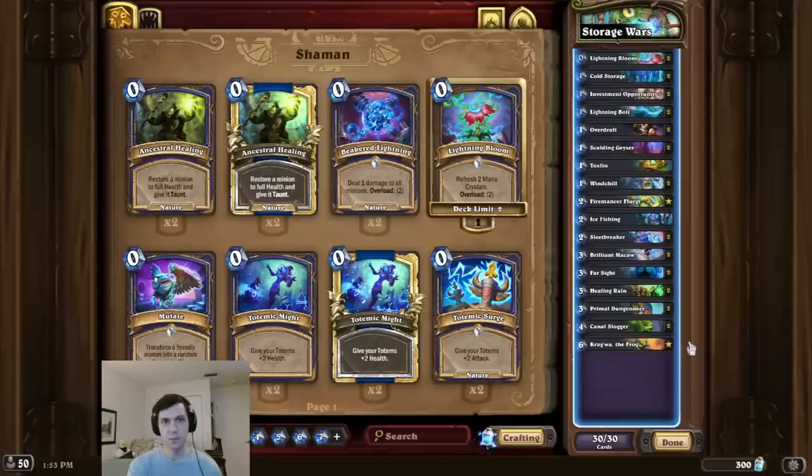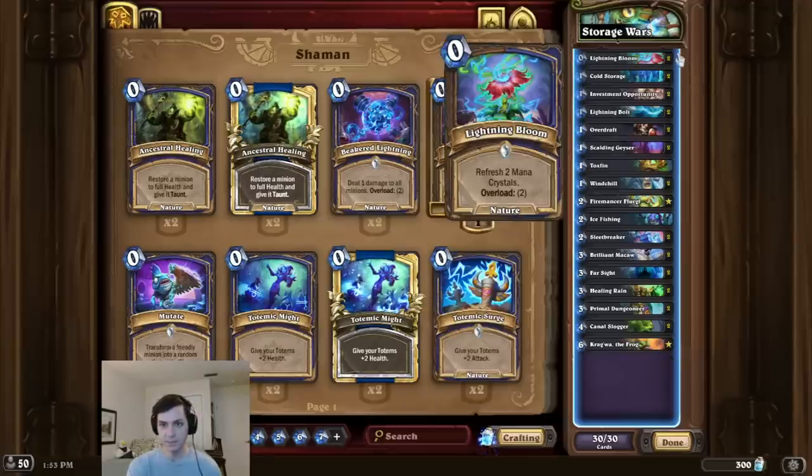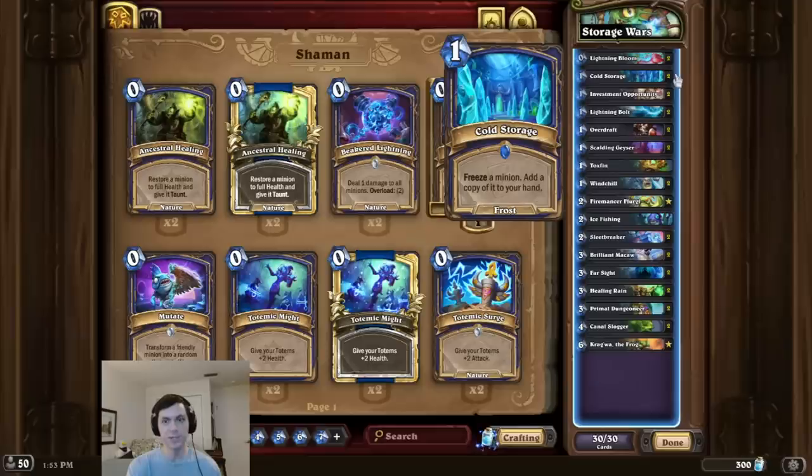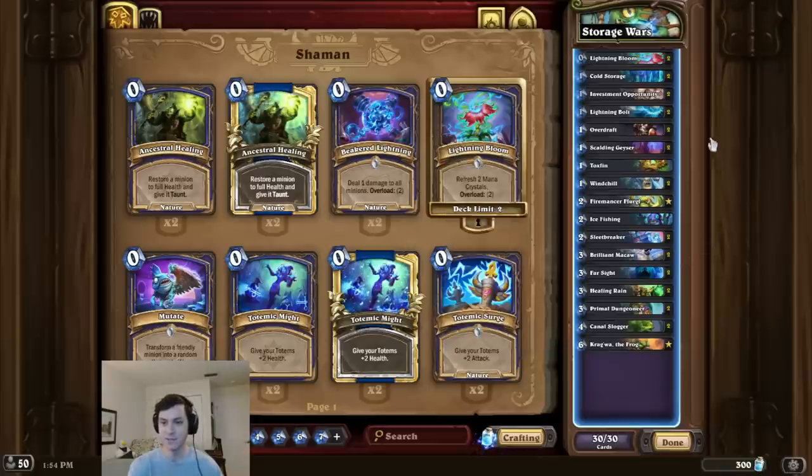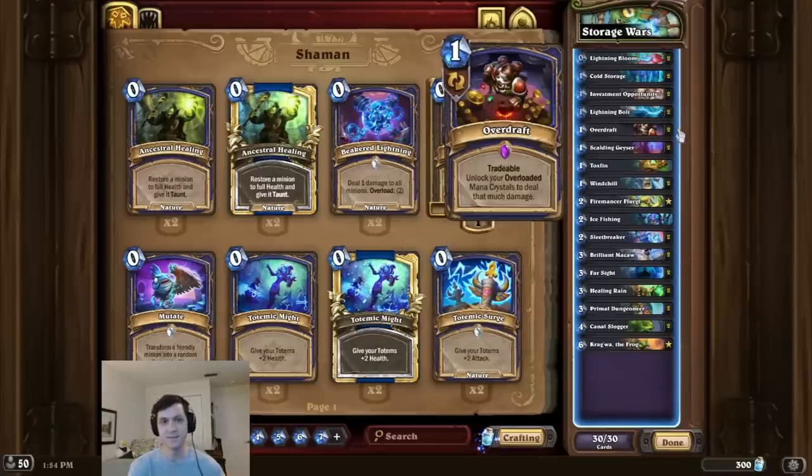So for this combo, we're first going to start with a setup turn where we play Krag'wa, double Lightning Bloom, and a Cold Storage. Then on the following turn, we're going to play Brilliant Macaw, double Lightning Bloom, and Cold Storage. Then we play Macaw, double Lightning Bloom, and Cold Storage. You get the idea. And then we eventually play an Overdraft for the OTK.